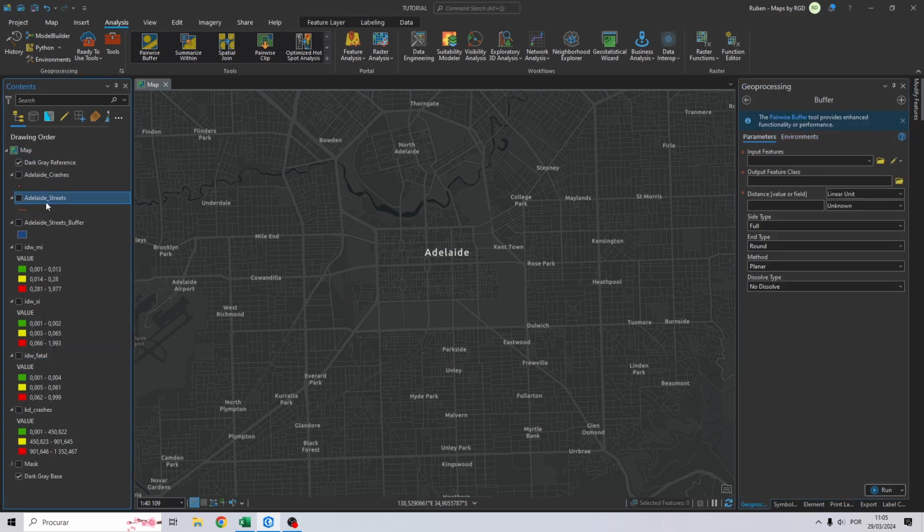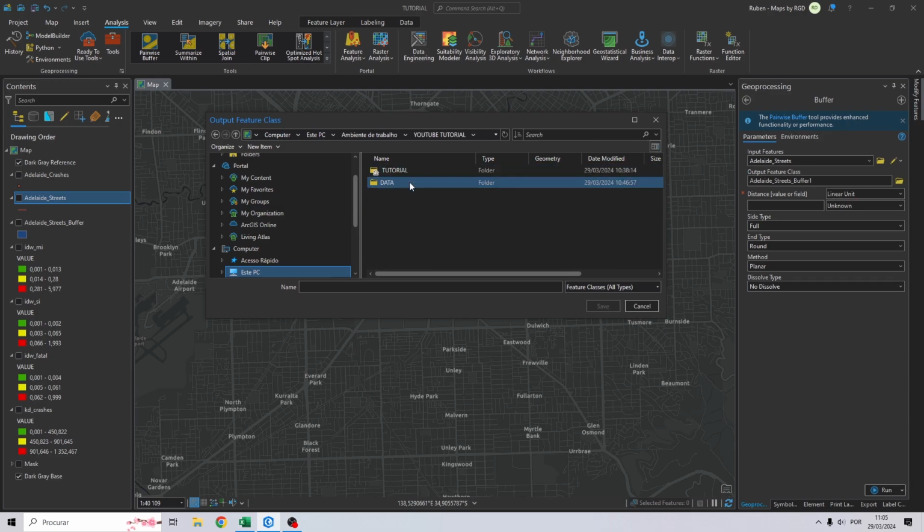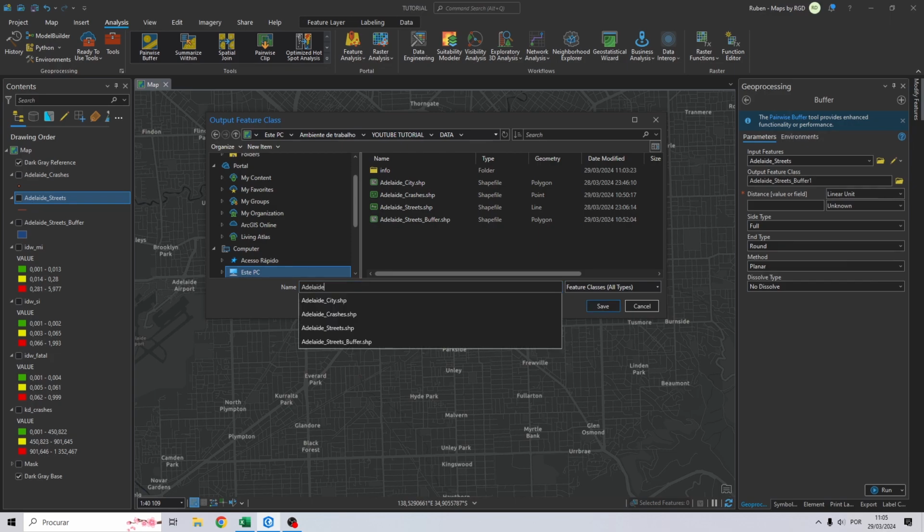Let's drag and drop the Adelaide streets. Change the output to our folder. We'll call it Adelaide underscore streets underscore buffer underscore analysis.